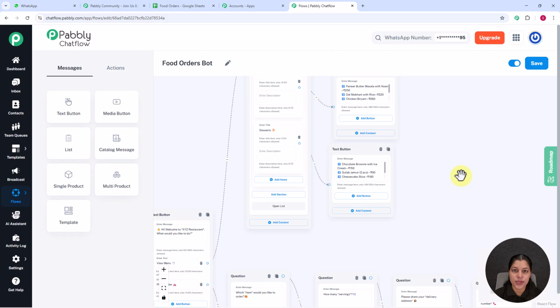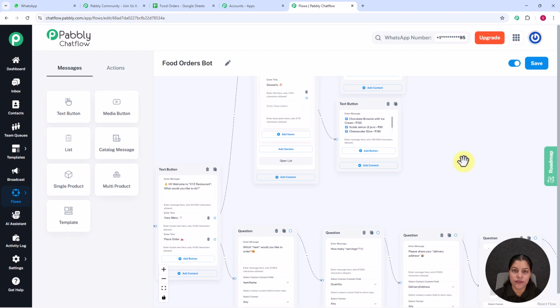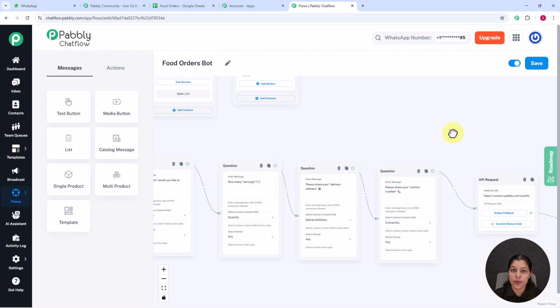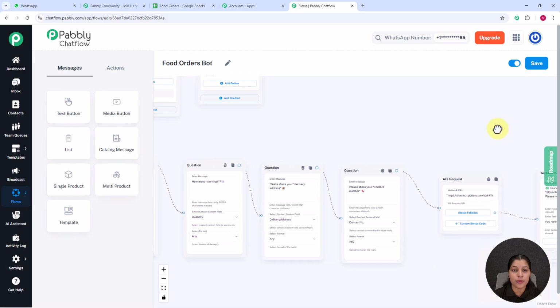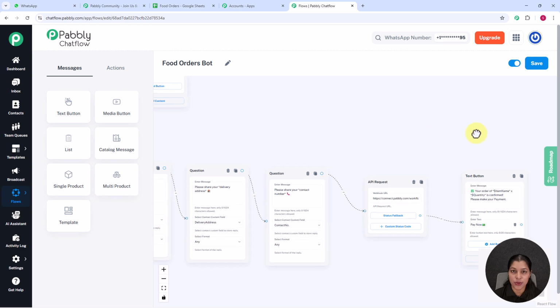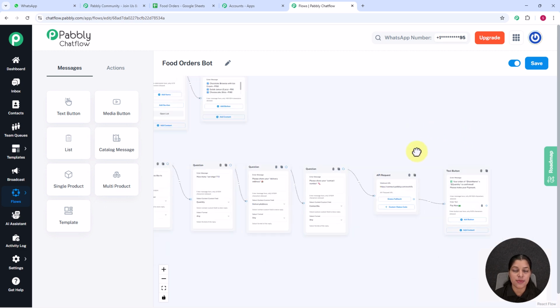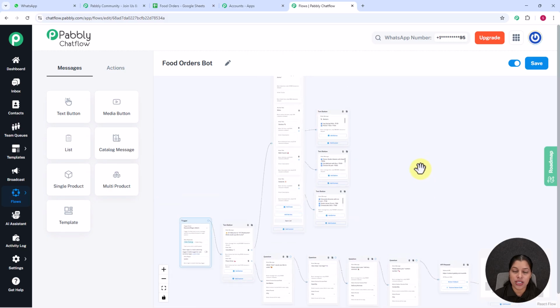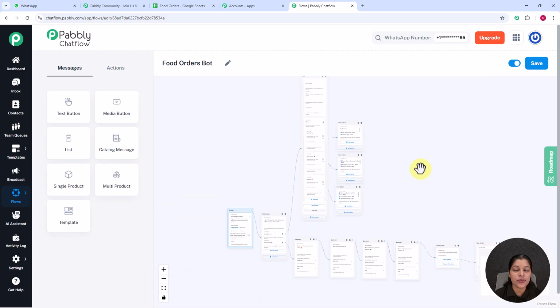This chatbot is going to save your time by reducing your manual workload through automation, and it is going to respond to your customers even when you are busy or unavailable, which will help you enhance your customer's experience. I am going to show you how you can create your own WhatsApp chatbot, but before that I am going to show you a real working demo of this chatbot.